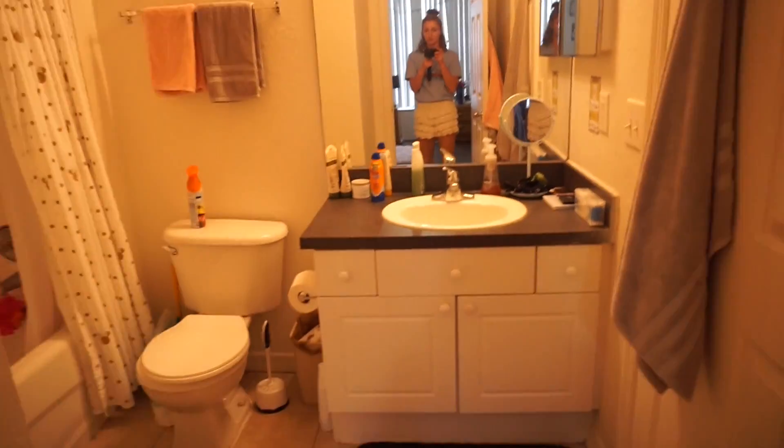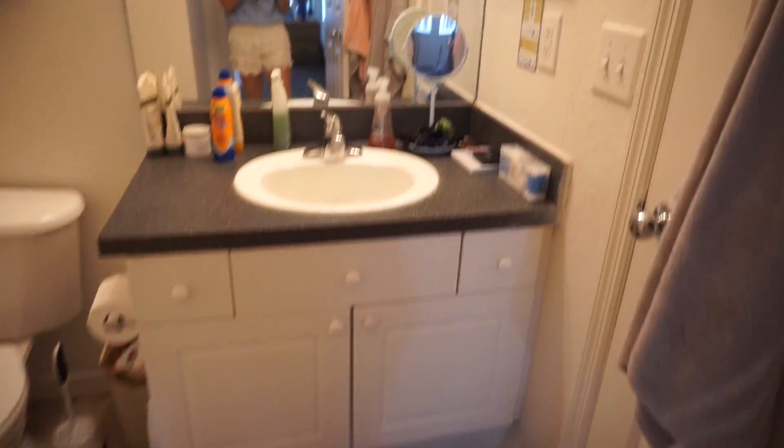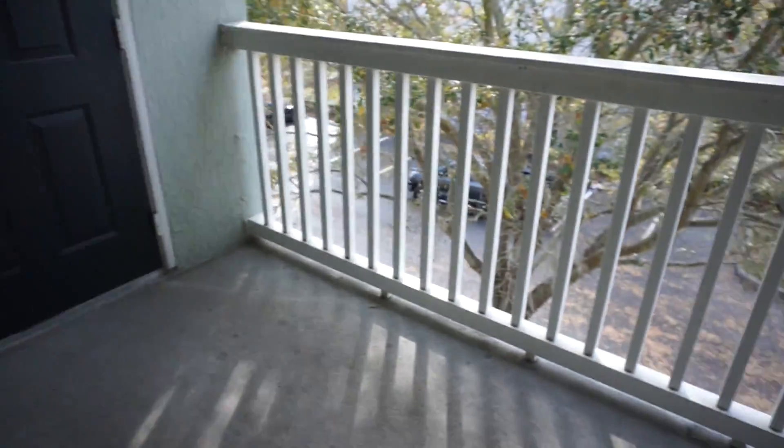I don't want to show their closet out of respect for their personal space. This is what their bathroom looks like — every bathroom has a different layout, so they have the biggest bathroom. This is what their tub looks like, along with their toilet, mirror, and cupboards. They have the same medicine cabinet as we do. Then this door connects out, and this is what our balcony looks like. Some people put chairs and stuff on their balcony, but we're just fine with it. We have a lovely view of a tree.